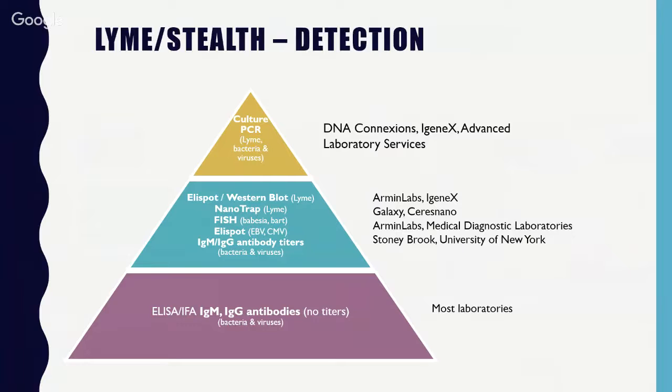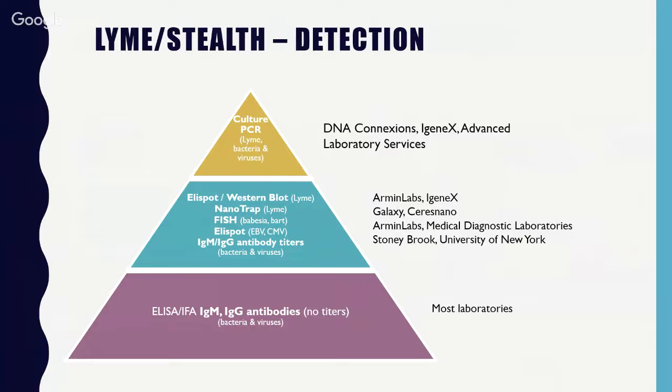Now, besides the IgG, IgM testing, we have a number of other tests available. There is direct visualization of the organism under a microscope. This could be like a FISH test that's typically available through IGeneX laboratories that involves a radio-labeled tag that binds to the organism and then lights up when they look at the blood sample under a microscope.